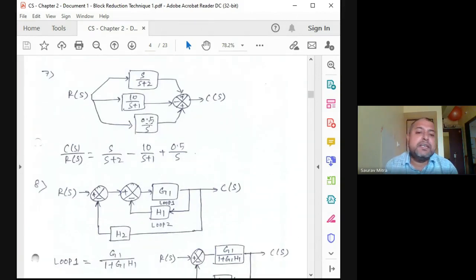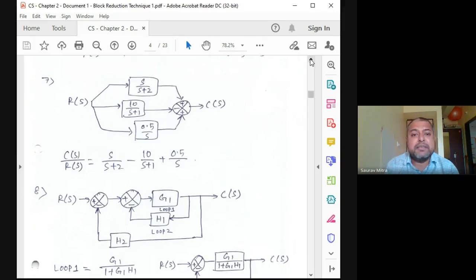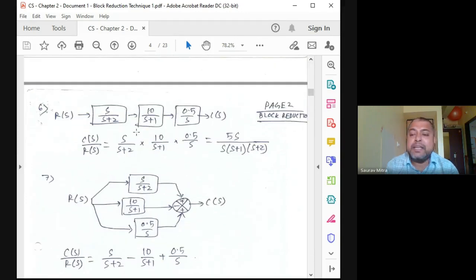Here also this is an open loop system. Don't think it's a closed loop system. Closed loop system means there should be a feedback. Here there is no feedback, all the systems are going forward. So the previous system, whatever you had seen in numerical 6, is actually called a cascade system. Cascade means all the system blocks are connected one after another. We call it series, but better you don't call it series, better you call it cascade.